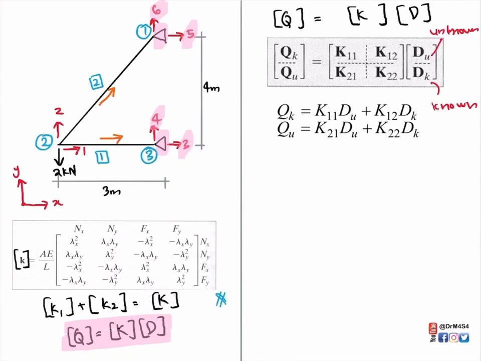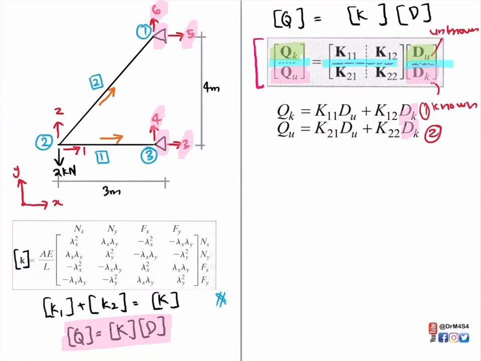So with this, we're going to categorize our matrix into a group of unknown and a group of known. By knowing the boundary between known and unknown, we construct a line between known and unknown, as you can see here. Together here, force known and force unknown. With this matrix, we can extend that, and finally we have two main equations, equation 1 and equation 2. Definitely here D known is 0.